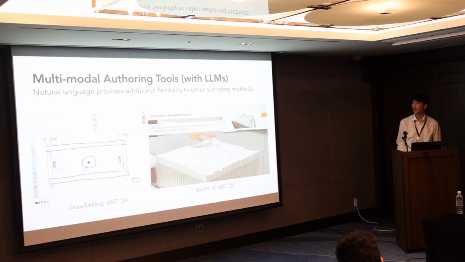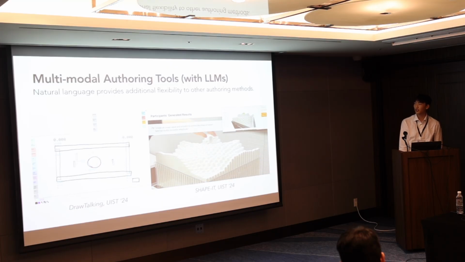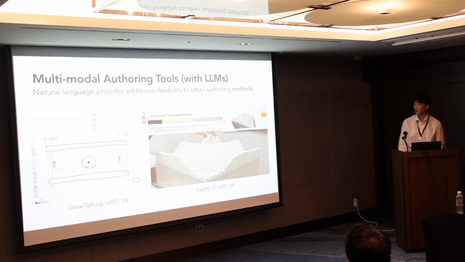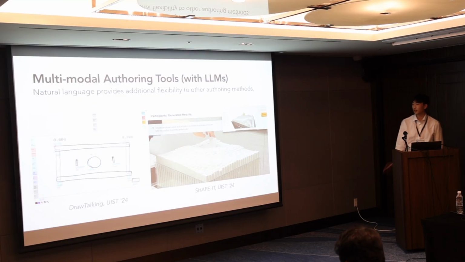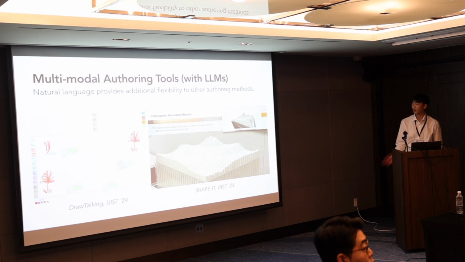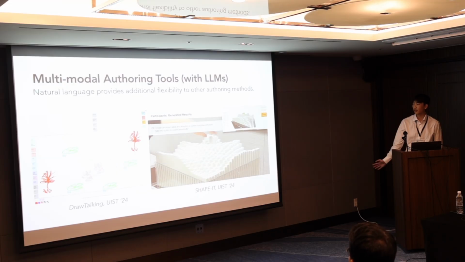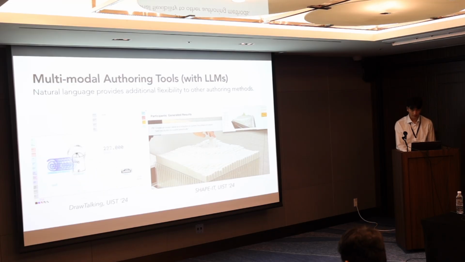More recently, researchers have explored using natural language as an authoring tool. This has been explored in conjunction with other input modalities such as drawing to enable really expressive interaction and animation. Also, we would like to note Shape It, which explores using text-to-shape display, where an LLM agent interprets users' text inputs to create animations and interactions.